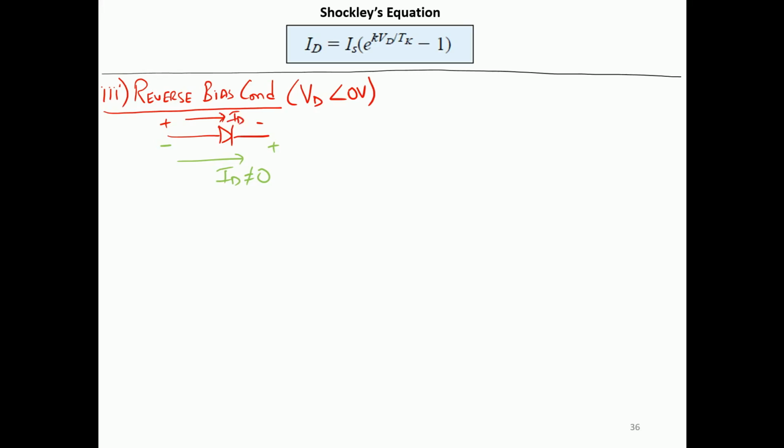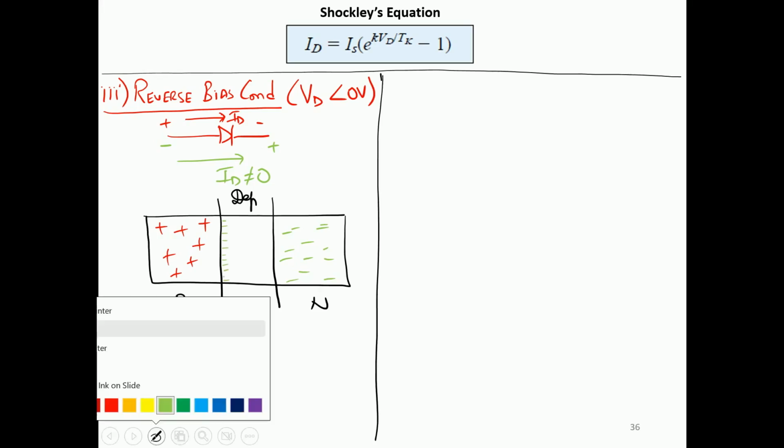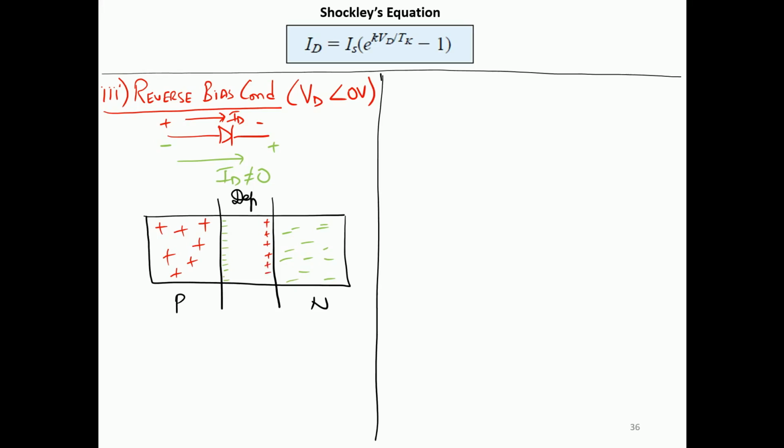So what happens in the reverse bias condition? I'll just again draw the final graph of the depletion layer. So let me distribute the area. This is my p-type material, this was my n-type. Again, in the natural state the depletion layer was such. So this is my depletion layer, and we had positive as majority over here, and negative as majority over here, and we also had accumulation of negative ions over here in the natural state and positive ions over here for the depletion layer.